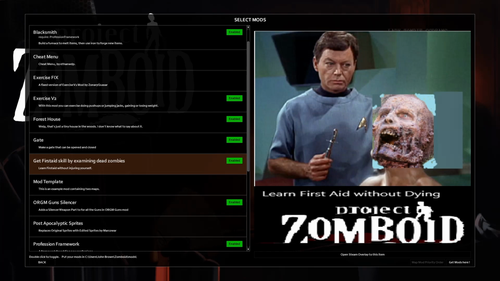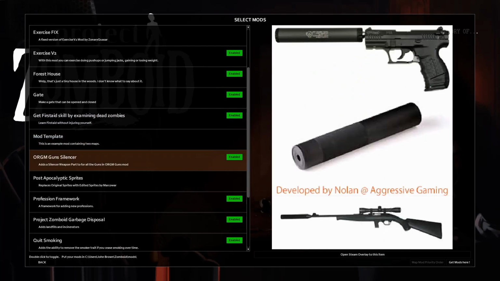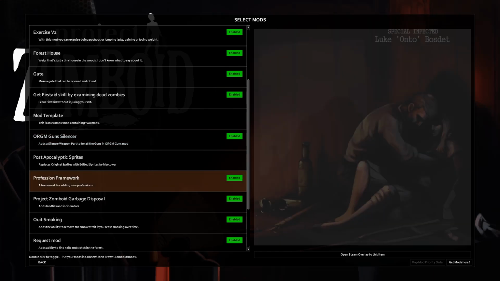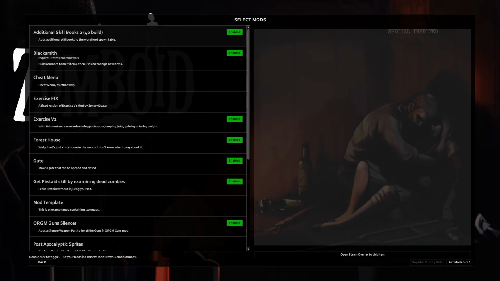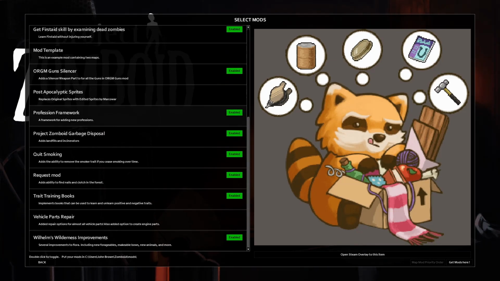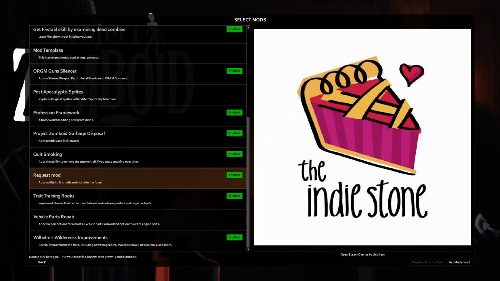So this, you can basically examine dead bodies or dead zombies to improve your First Aid. Now, the thing that I'm going to do with this is I can't do this until I get rid of illiterate. Now that's basically where one of these other skill books comes into play. This just makes sense because there are silencers in real life, even though they're not as effective as in real life. This one, I need that for this. As you can see, the requirement is the profession framework. Then this one was actually a mod that somebody gave me over 5 years ago in exchange for a friend request on Steam, which was kind of nice.